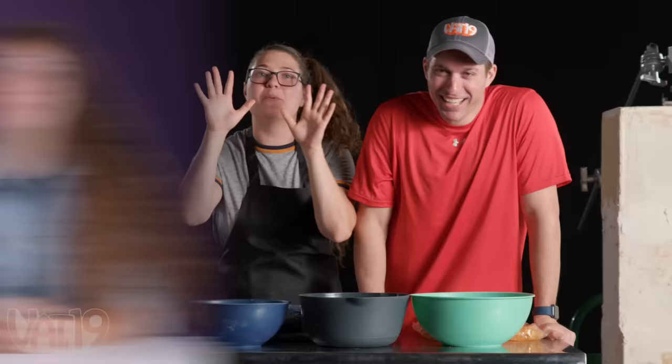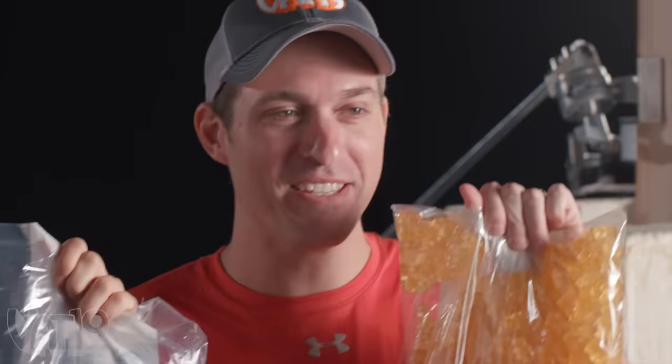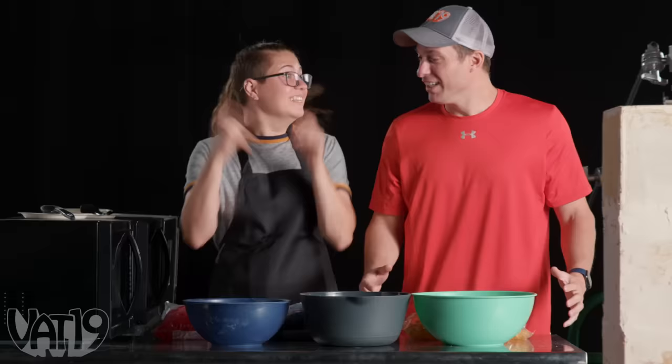All right, anyway, we have 300 pounds of gummy that we need to go melt and pour. We are finally ready to fill our giant popsicle mold with all our gummies. So we have our red gummy bears, our blue gummy bears. And our yellow-ish. They'll look white when we're done with them. Let's go!